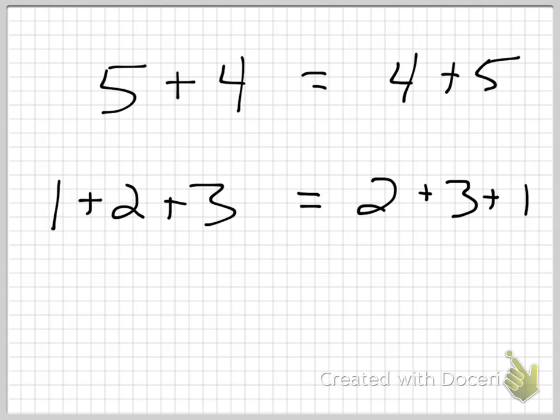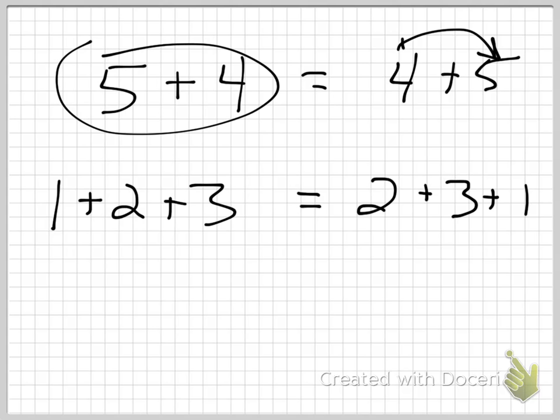Notice this. If I have a string of addition, meaning I've got a bunch of additions, whether it's just 2 things, 5 plus 4, or it's 1 plus 2 plus 3, or it's 10 different additions, all addition. One thing I'm allowed to do is, can you move the things around? And as long as you add it all together, can you move them around? You can move them around, right? Doesn't matter. You move it around, it's going to add up to the same thing. That's what this is showing you. That 5 plus 4 is the same thing as if you actually switch them around. And this one is the same thing as if you move the 1 from here to here. Does that make sense? You're moving stuff around.